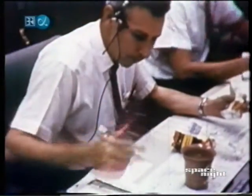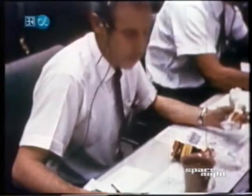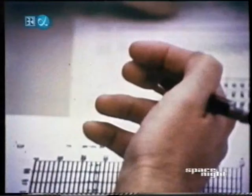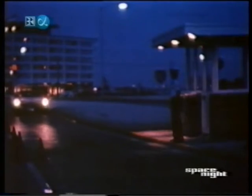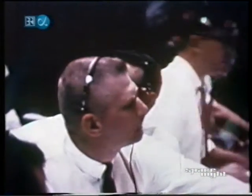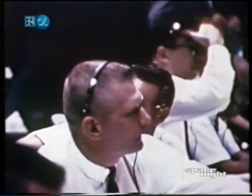After two hours, 28 minutes, the hatch was closed and the crew was repressurizing their cabin over Canton Island. Jim Lovell reported it was a pretty good exercise and he was starving to death. Sunday morning began rather abruptly shortly after 3 a.m. by the clocks at Manned Spacecraft Center. Flight Director Krantz woke the crew about an hour and a half early to check out fuel cell operation, took one bulky stack off the line, then invited the crew to nap a little longer.